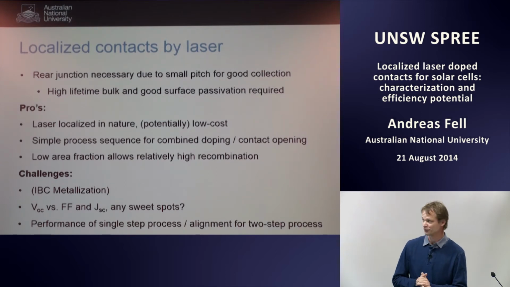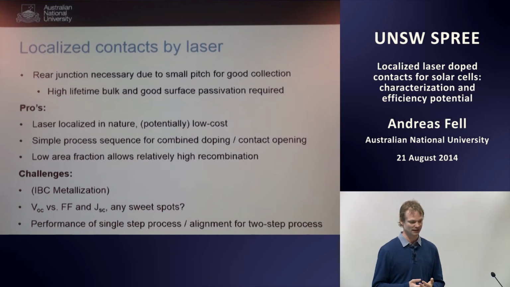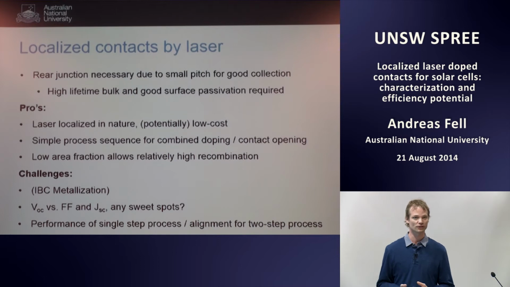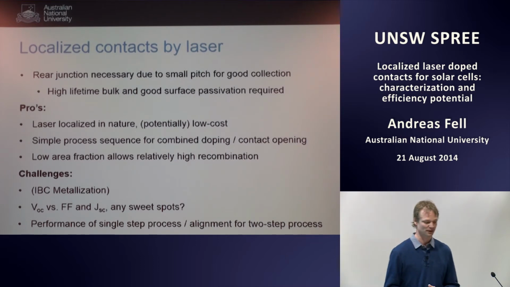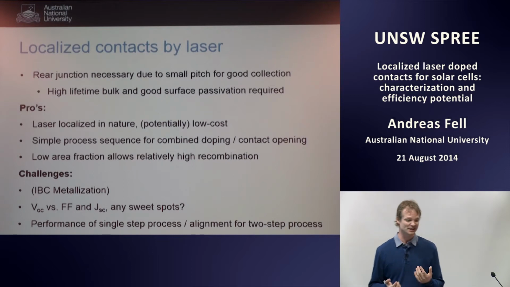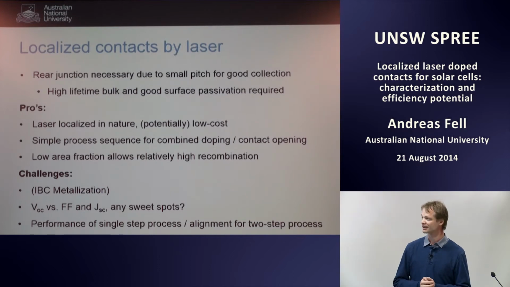So what's the advantage of doing that with a laser? A laser is localized in nature, so it's actually more difficult to do large area with a laser. But particularly if you go for localized laser processing only, that is potentially very low cost because laser processing tools have a high throughput. It's also very simple. Ideally you could create the doping and the contact opening at the same time. That would be a very easy process, and therefore would also mean a low cost process.